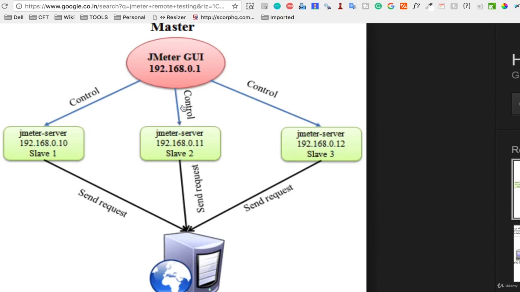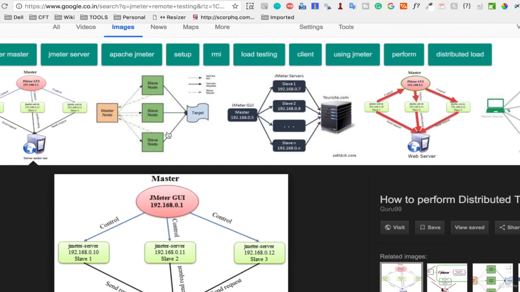Now there can be two reasons we want to do this. One reason is if you want to create a huge load on the server and the machine on which your JMeter is cannot create such load due to some infrastructure or hardware limitations, you can take help of these slaves. The other reason can be if you want to do some distributed test in terms of location and geographies. So if you want that your server should get this load from different locations or geographies, even then you can use this kind of a system.